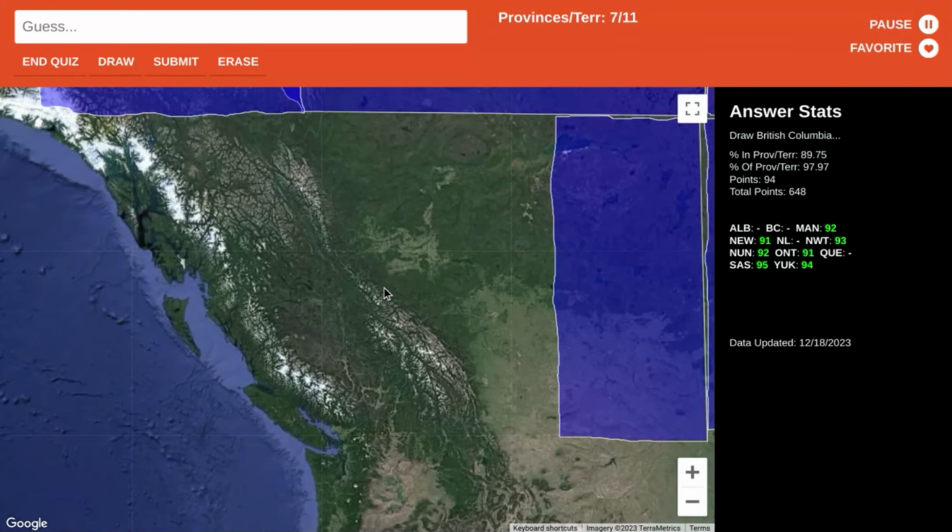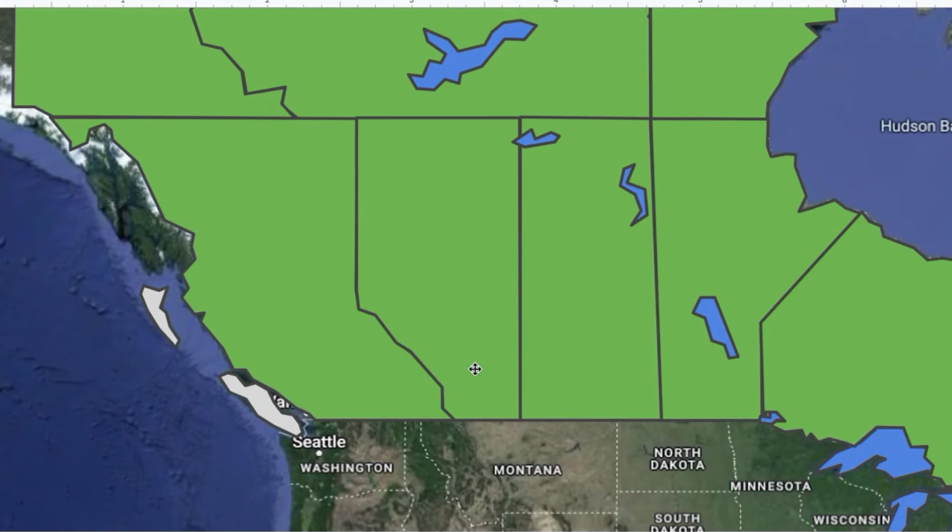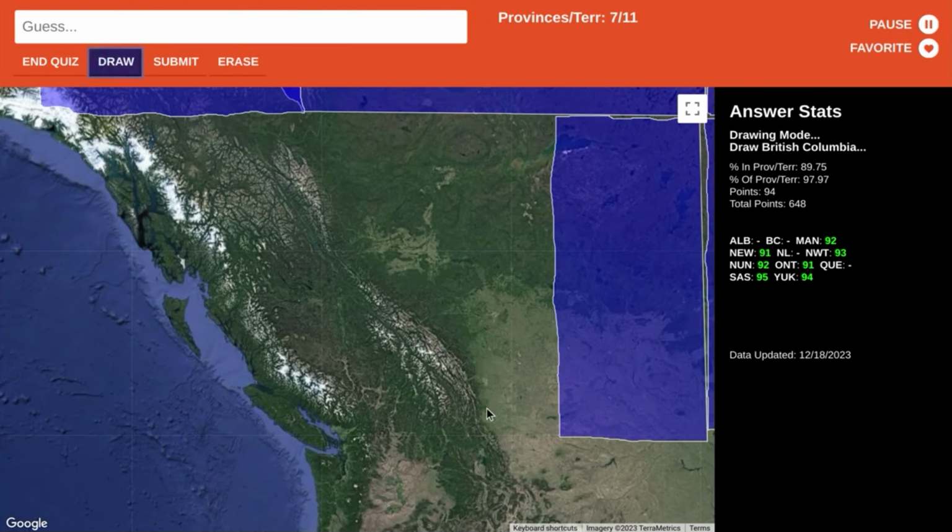Now we draw British Columbia, which, from what I'm drawing here, looks suspiciously like California, but I don't know why. You have a big mountain border on the right, which is tough to draw. Then you have to guess when to go up, which I have gotten pretty good at by this point, but it's still hard.